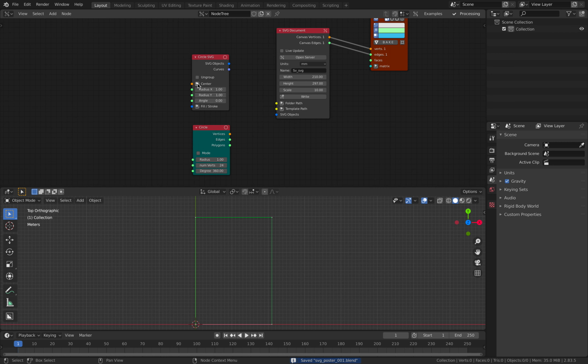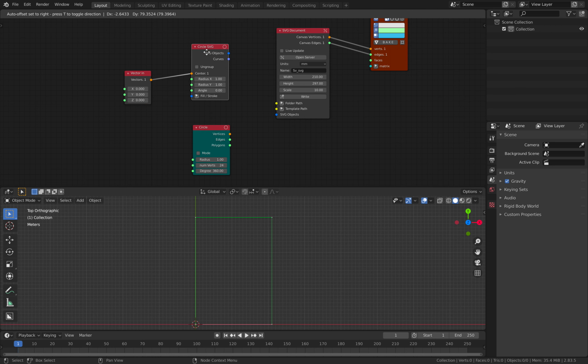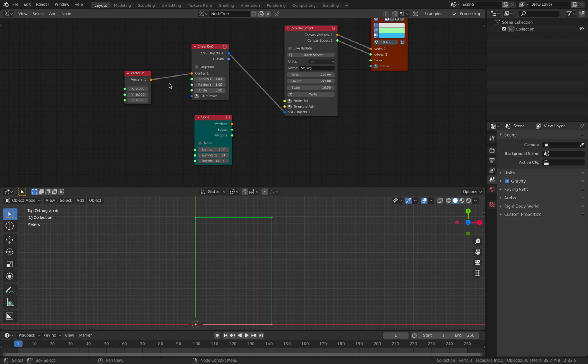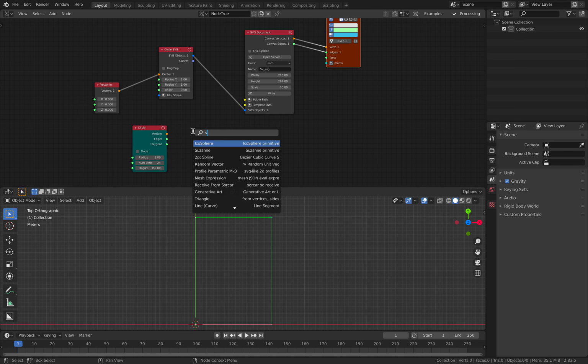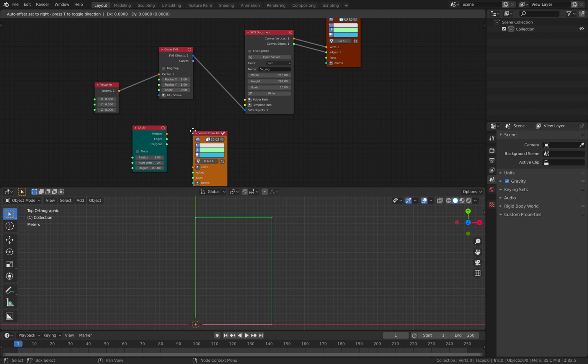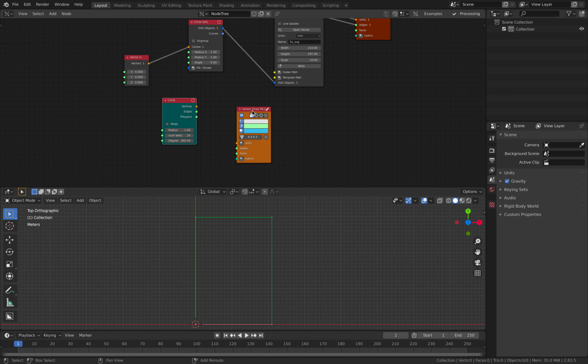And we want to, first of all, create something to center our circle. So SVG objects, and the position, let's see. We want to position this. Let's create a viewer node and create our circle.